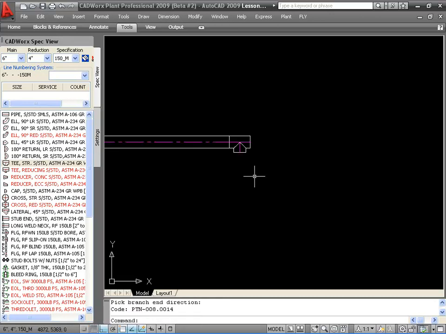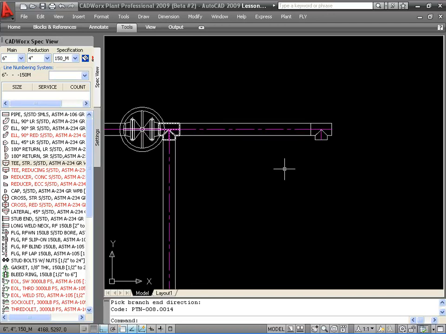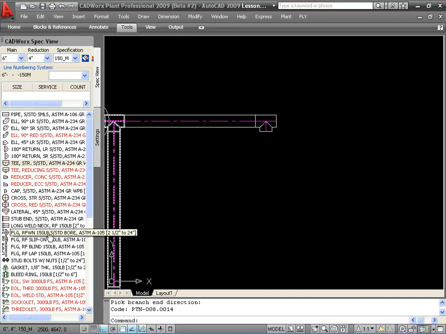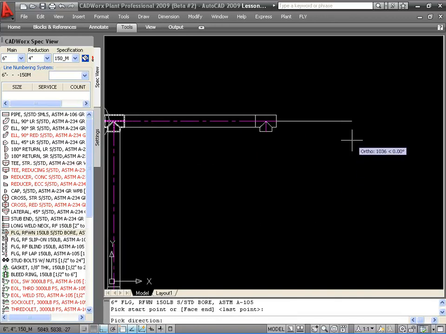So the T goes in, and then what I want to do, I want to go ahead and get another flange and a gate valve and a flange over here. So we could just really copy this one if we wanted to, or we could construct it. And I think we'll just construct it for the practice. I'll click flange and press enter to connect it, and drag out to the right, and it'll go ahead and put in a well neck flange for me.